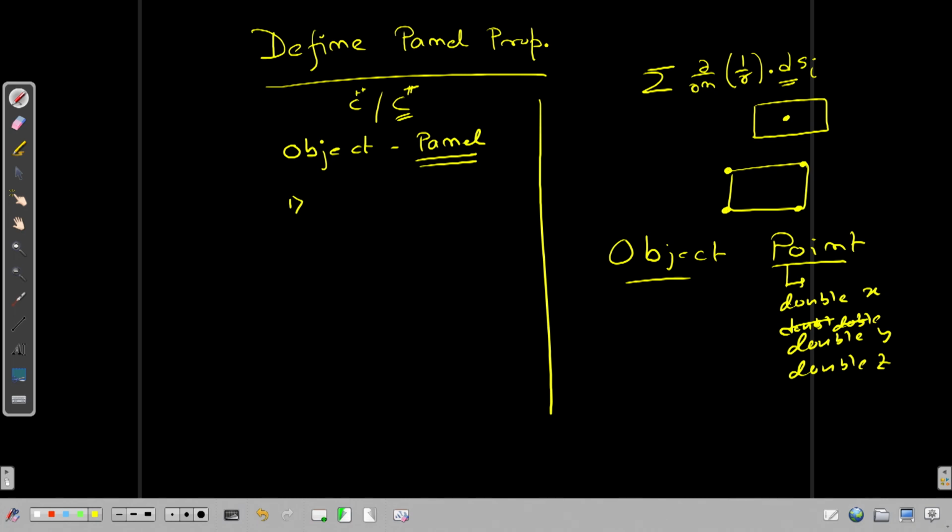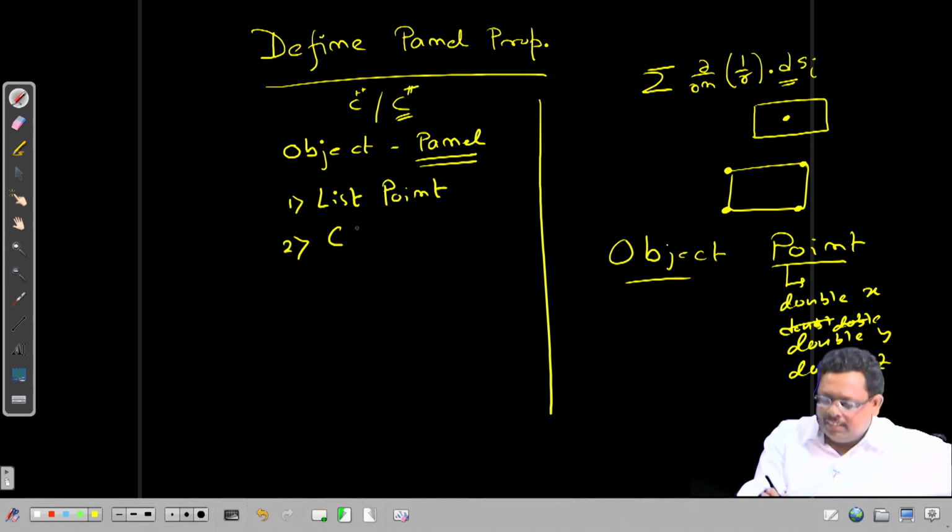Okay. Now here in the panel, you can take the list of points. Number 2 is the CG that you can calculate from the list of points.